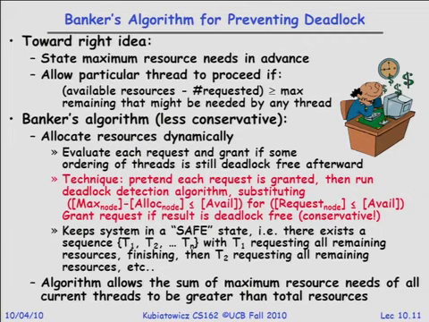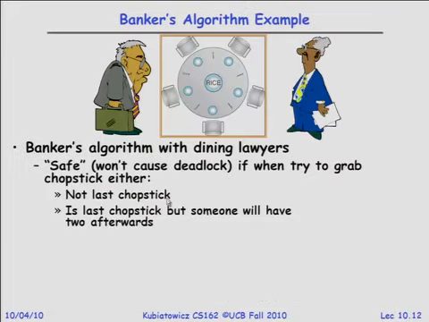And if you look specifically here, this idea that I ask for one chopstick, as long as it's not the last chopstick, I'm okay, or if it is the last chopstick, well, somebody will have two afterwards. You can kind of see that the number 2, which is the max for these threads, is actually working its way into this decision here. So the number 2 is basically the fact that somebody has 2 chopsticks, that's their max, therefore they're finishable. So that's why we need the max in this algorithm. All right, is that clear to everybody? So that's why the max actually comes into play, because we need to know that when they have 2, they're never going to ask for any more, and therefore they're finishable. Okay? All right.